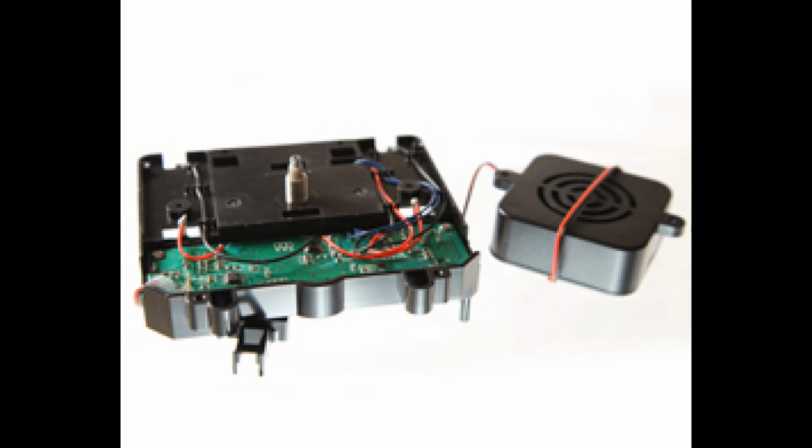I suggested to Mom that perhaps she would like to have something different. So I installed this in her large wall case there. And as you'll hear from the next clip, it sounds pretty nice. The only thing is the pendulum is way too small.